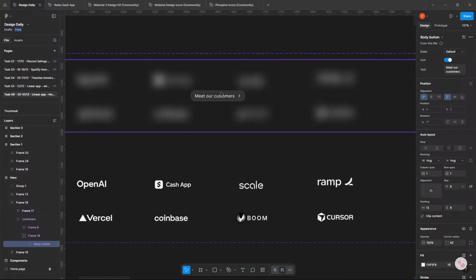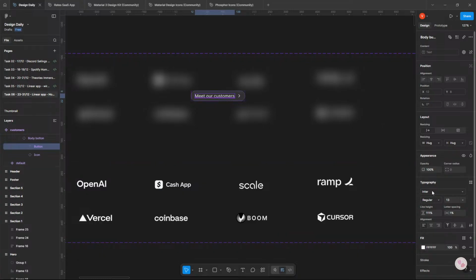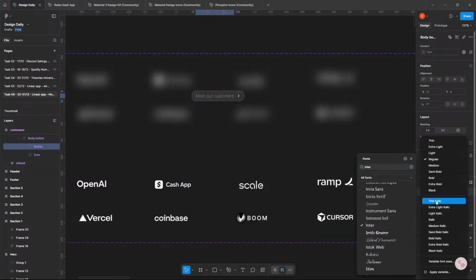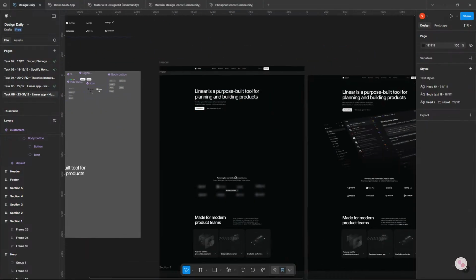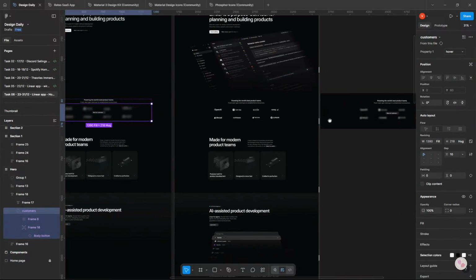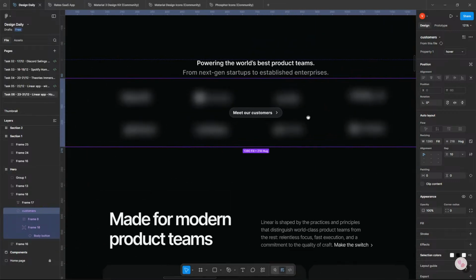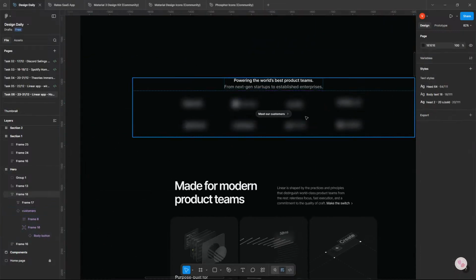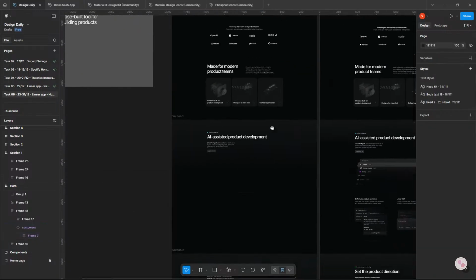Let's make it bold. Okay, now this is bold and it's looking much more similar to the original. Let's make it default again.